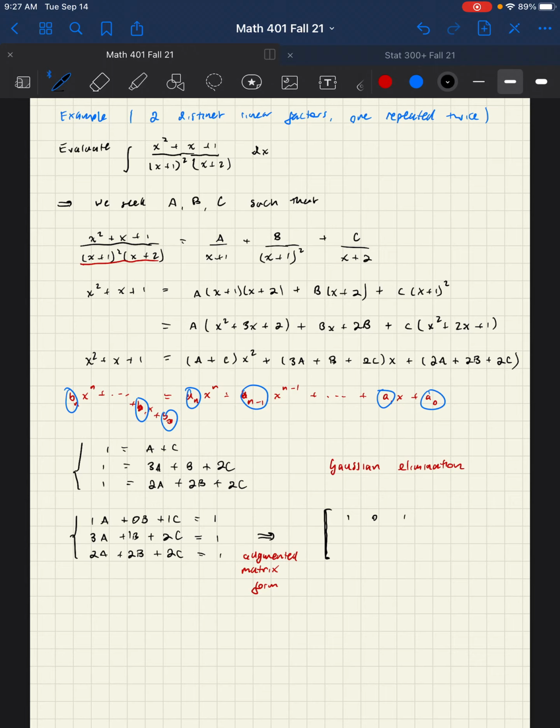the augmented matrix of the coefficients, where the first row is going to be the first row coefficients. And importantly, I'm going to put this vertical bar to separate the coefficients in front of the variables from the basically the constants on the right side. Okay, same thing for the second row.